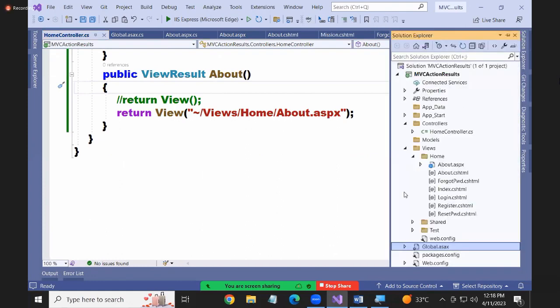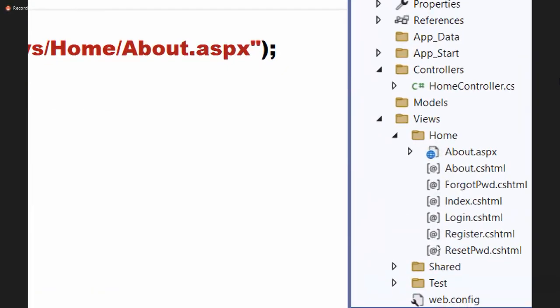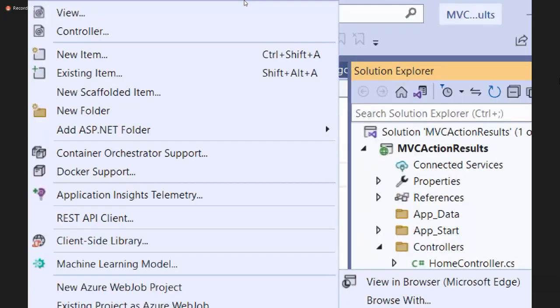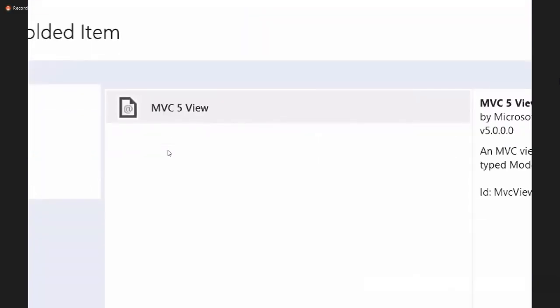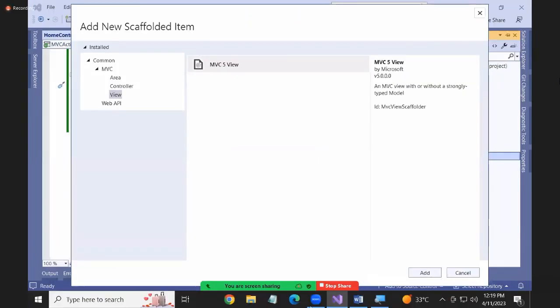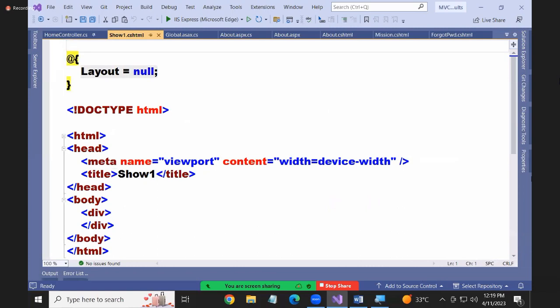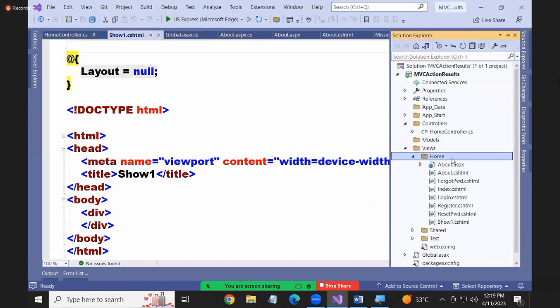Okay. So guys, have a look. In the Home folder, I am adding a view now. We'll name the view as Show1. What is the name? Show1. Let us add another view with the name Show2.